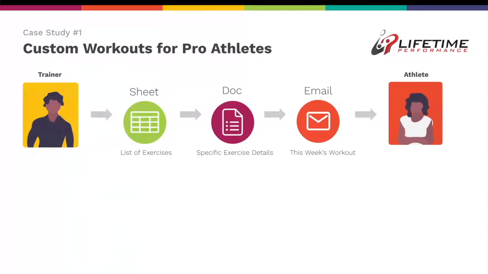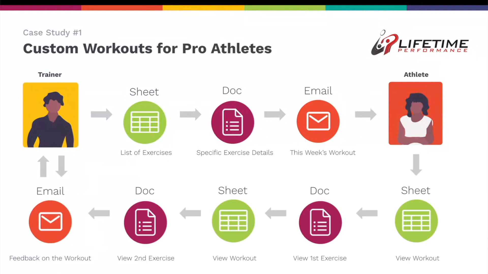The athlete would get that workout and might be traveling around the nation, going to the gym in off hours without a personal session. They would then view exercise number one in the doc and go back and forth — doing this on their phone with a spreadsheet or physical paper, unable to easily view the tips and tricks for each exercise. Afterward, they would email their workout feedback: 'This was a great workout,' or 'This didn't really work for me — I didn't know how to do that exercise.' But by then it was already over, and the feedback was just left in email, sometimes forgotten.